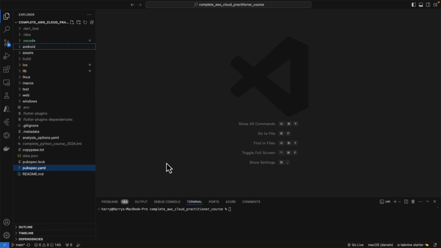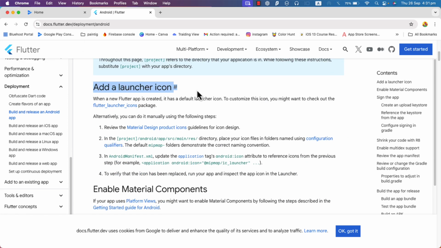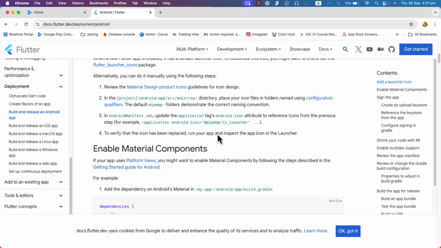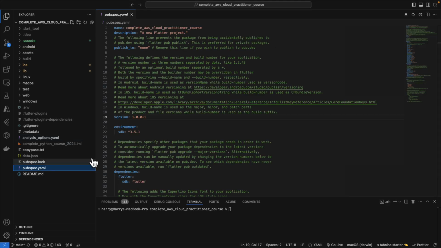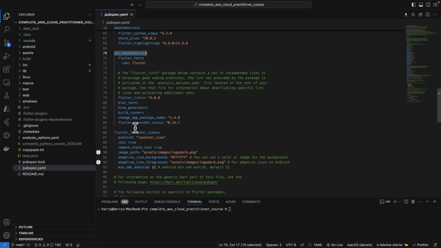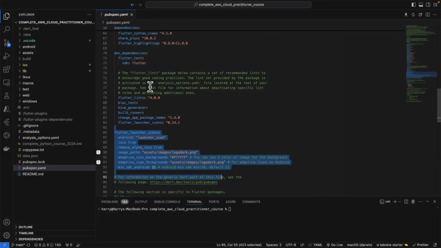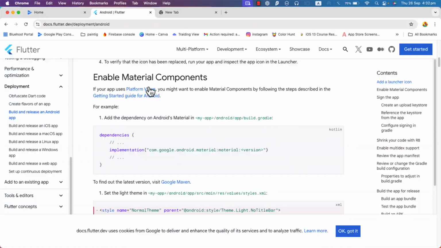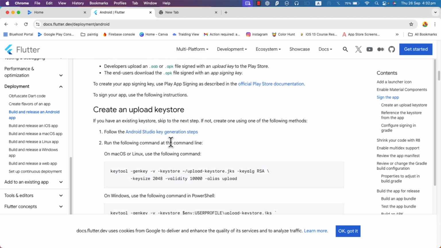The next step is to get to this website, Build and release an Android app. It's the Flutter documentation. It says to check the icon, which I've already done with the Flutter launcher icons package, and I'm sure that you did that. If you did not, this is the package that you need to use to change the icon of your application. You need to add it in the dev dependencies, flutter_launcher_icons, and it's going to be like this. If you take a look at the documentation, it's very easy, not complex at all. And the next step is going to be the styling. These things are at the phase of app development, not this video.